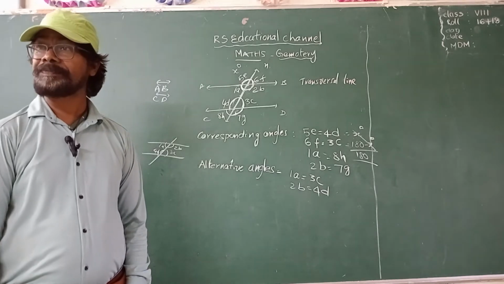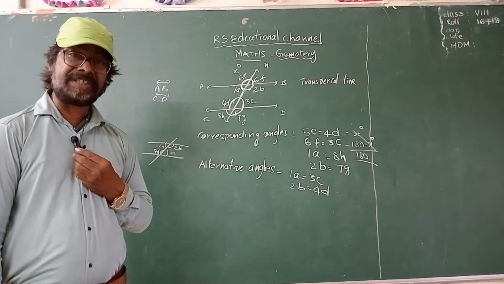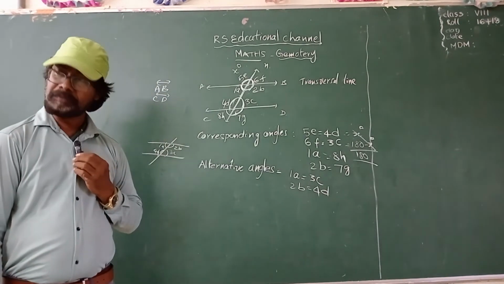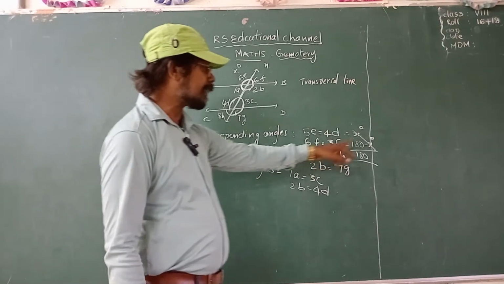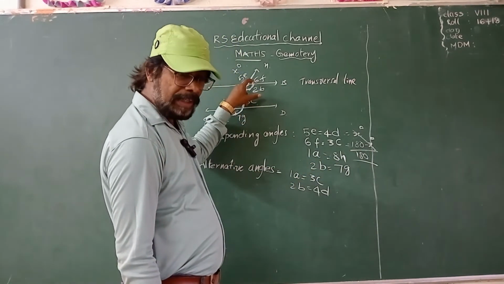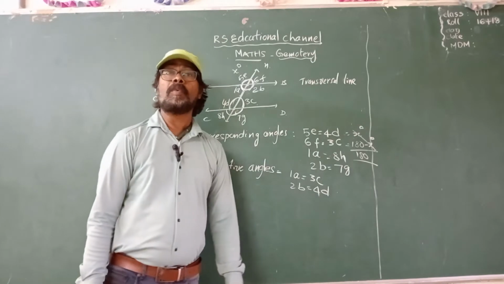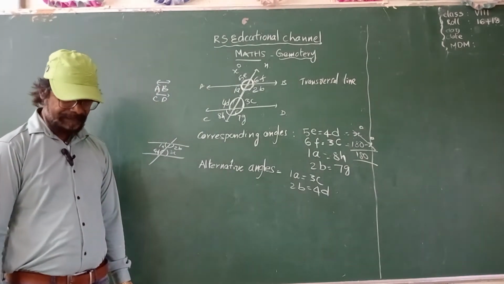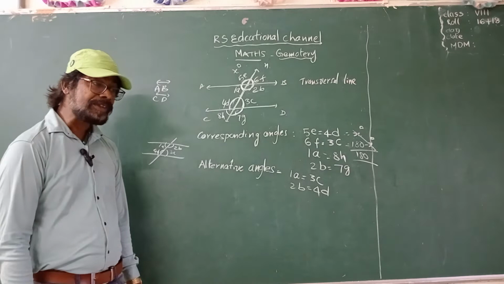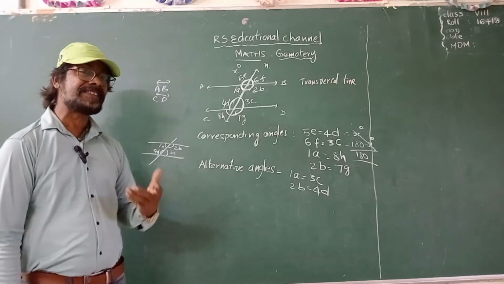Okay? Understand? Yes, sir. Any doubt? X and x cancel. This is the total angle. How much? Angle on a straight line is always 180. Angle at a point is 360. Right angle is 90 degrees. Acute angle is less than 90. Obtuse angle is greater than 90. Understand? The angle between two parallel lines is always zero.